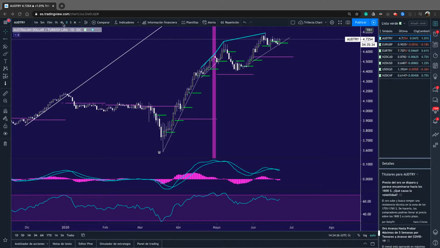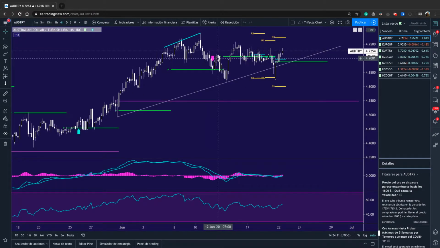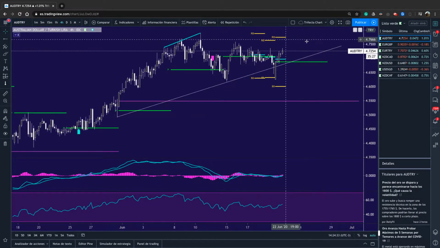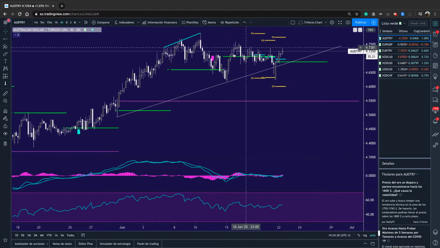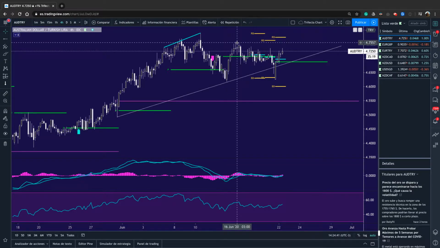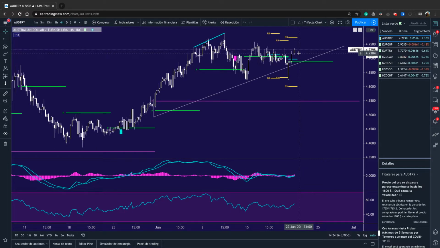Okay, and we have in the 4-hour chart a nice range movement, and if we get to these previous highs we can expect a rejection candle like this one, and if we find that, we are going to have everything that we want to see in order to place a short in this financial instrument. So I'm going to be really paying attention to this chart because I think it's one of the best of this week.